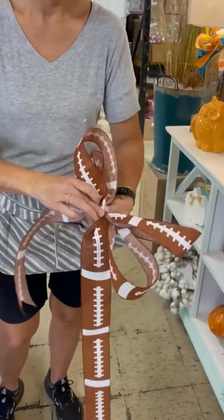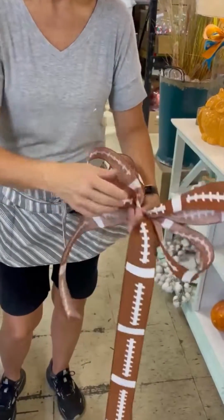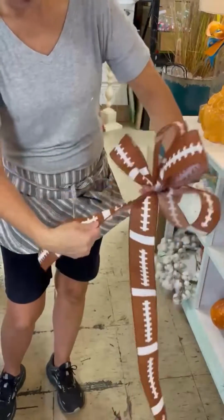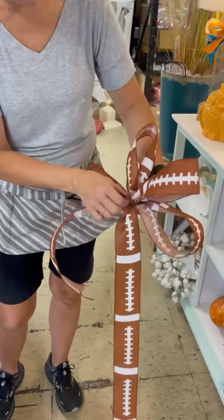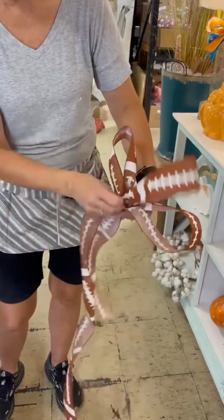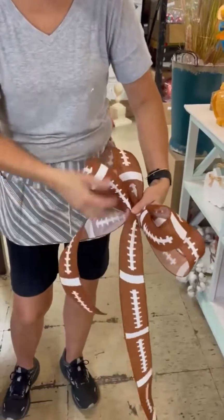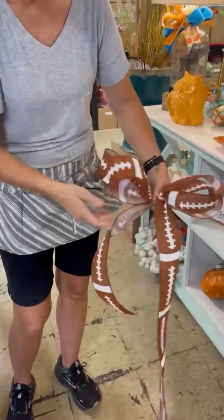So I put in a personal order with her for my bow for Ole Miss because my husband is a big Rebels fan. So first off, she's starting with a 2.5-inch football linen ribbon. I love this ribbon. I think this is great for the season, and I think this is going to look great on my boxwood wreath.